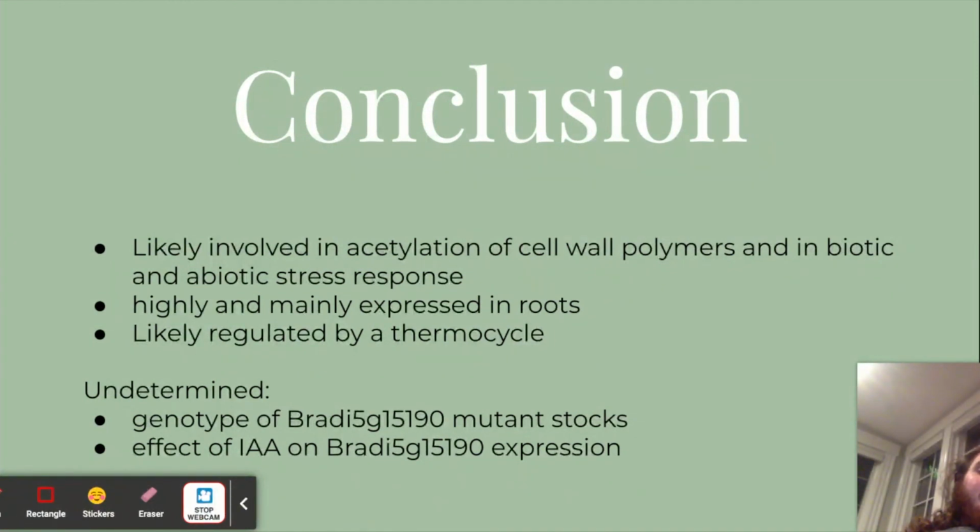What we don't know is really anything about the mutant stocks that we were provided because we didn't have any effective PCR, and we can't really say with confidence what the effect of IAA on the expression of our gene is. But yeah, that's really what we know about our gene.